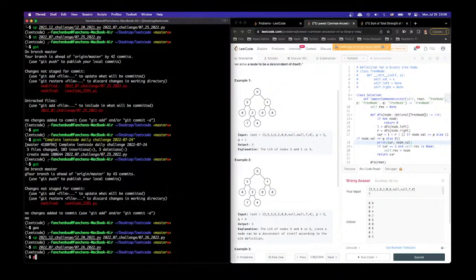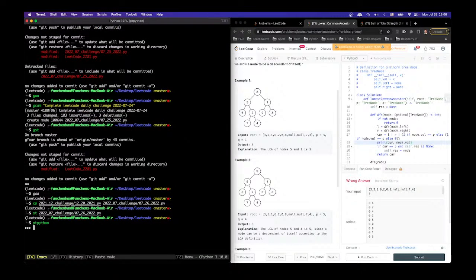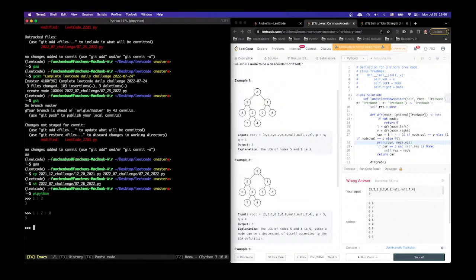Wait, I might have the syntax wrong. Hold on. 1 or 2. Yeah. I mean, 6 is 0. 7 is 0. That's understandable. But 5. How is 5 0?